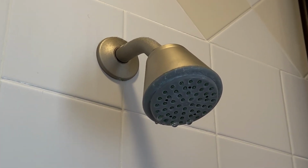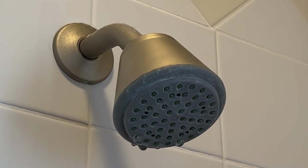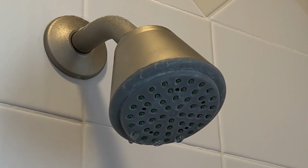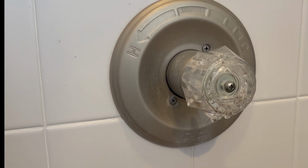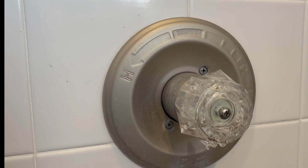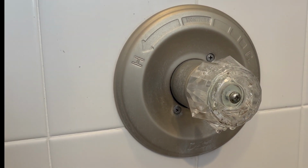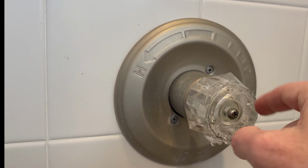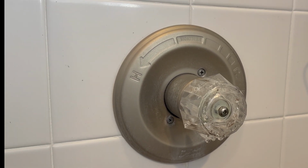So here's what we're dealing with, the classic shower drip, and that should be able to be fixed by either a cartridge replacement or a little kit that you can buy for about $5, or possibly Delta might send you one if you call them. And then that's going to go on this Delta 1300 or 1400 series shower mixer valve here. So the cartridge will be back in here, and we'll try to rebuild that cartridge. They also sent me a new handle and an insert here that was broken, so that was very nice of them, so we'll install that as well.